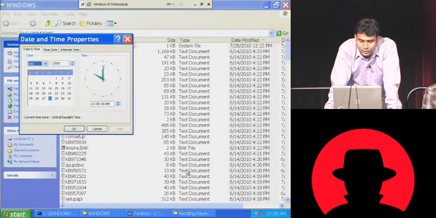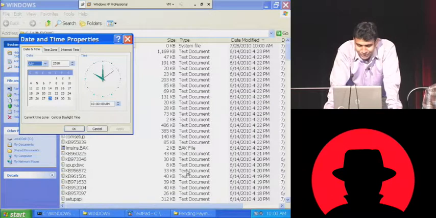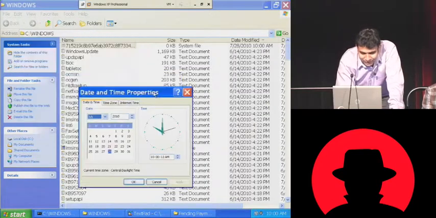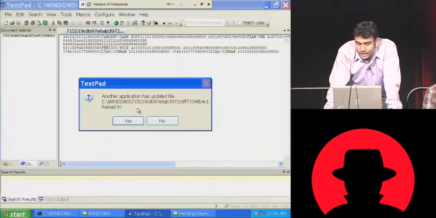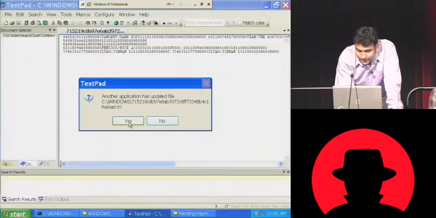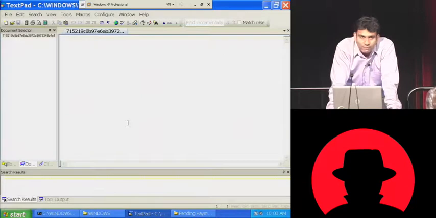That's one of the shortcomings, that it's not randomizing events. It does it every day at 10 o'clock. I think if they see this result, they'll probably change this too. All right, what we see here in our TextPad file is that it got updated, and now there's no data. What the malware basically did is rotate the temp file into a daily log file.